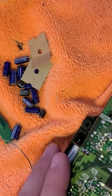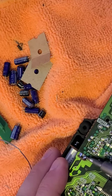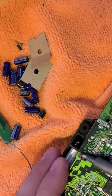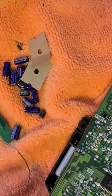So by bridged, this is what bridged is. Bridged is when I can't even do it. But you see how the solder's touching? Yeah, that's bridged. So don't do that. Like when they're crossed together. Don't do that.